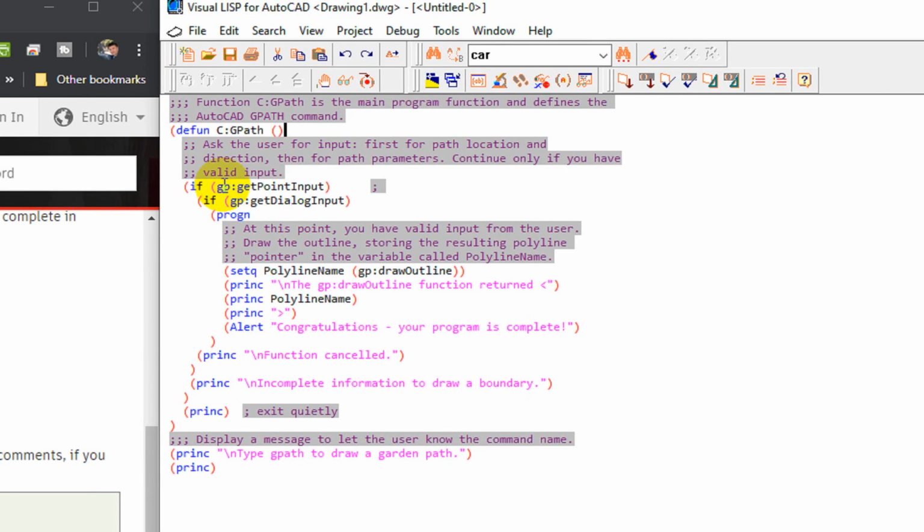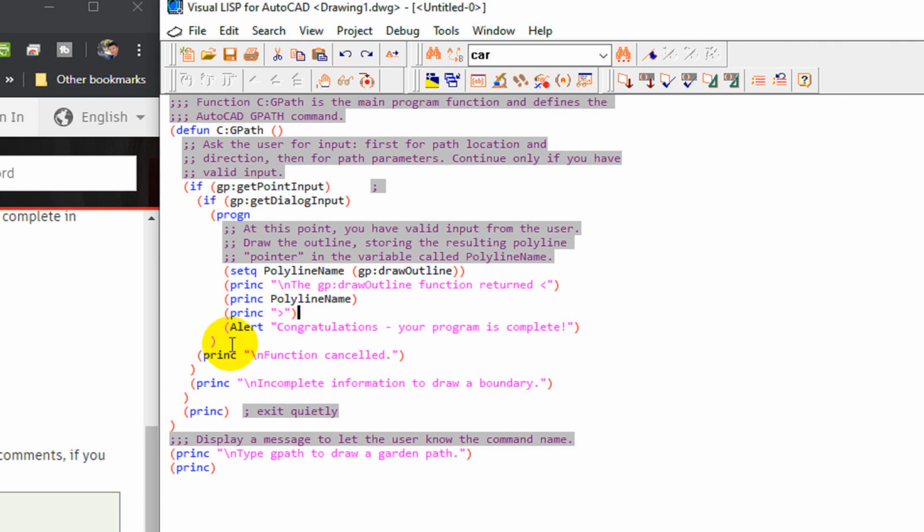So if gp_getPointInput, if gp_getDialogInput, and at this point you have valid input from the user. Draw the outline, storing the result polyline pointer in the variable called polyline_name, and then you setq the polyline_name to gp_drawOutline, and then you print that gp_drawOutline function's return and polyline_name. Then print that, and then put an alert, "Congratulations, your program is complete."